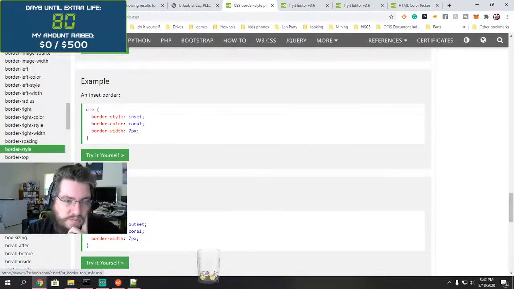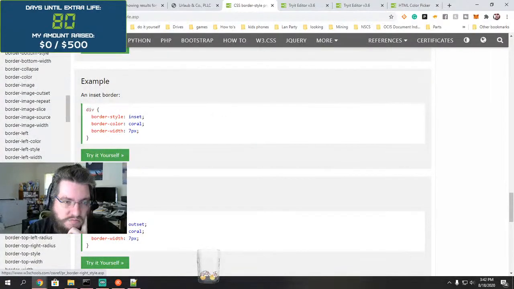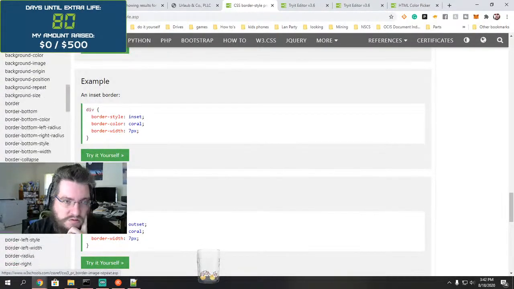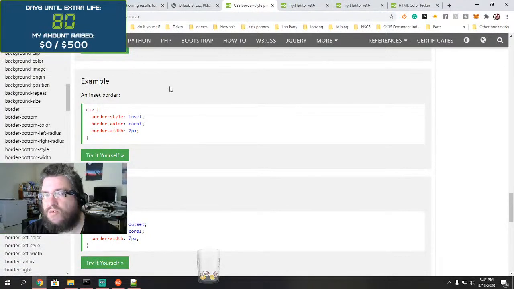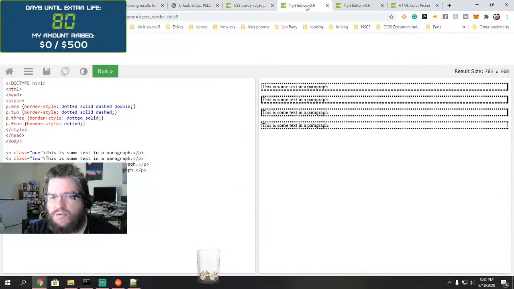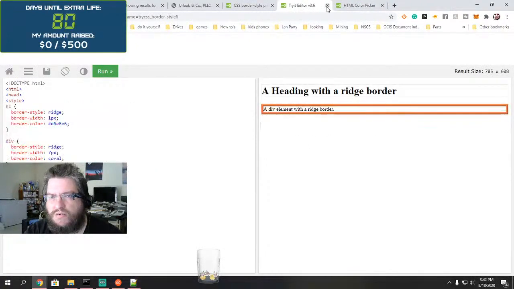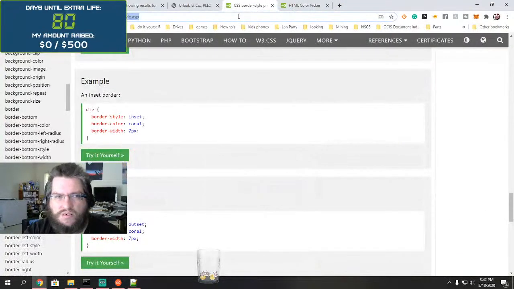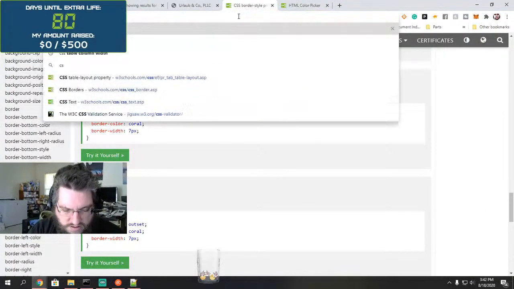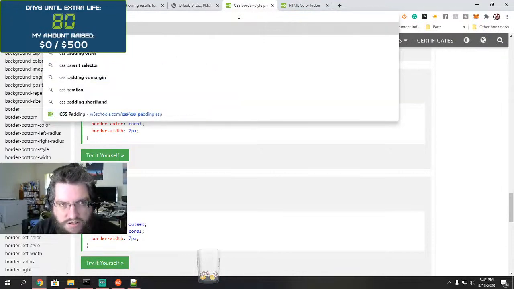Well, it seems like our neighbor's kids are home. Spacing style. Dashed, no. CSS padding.